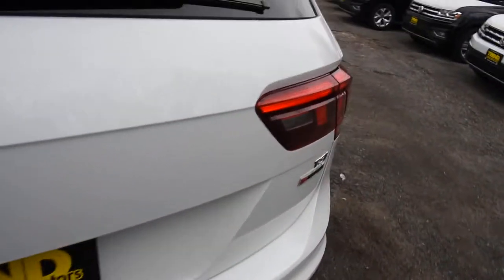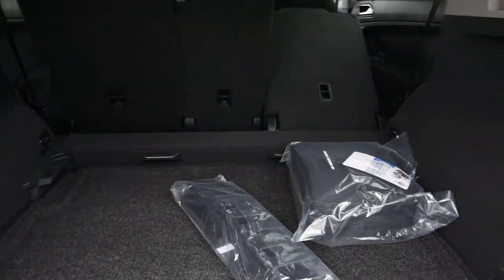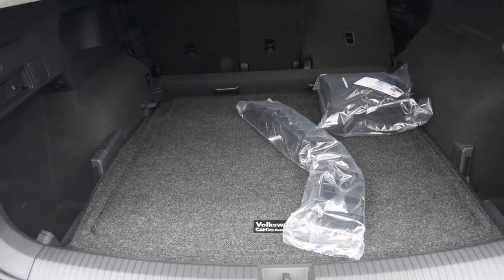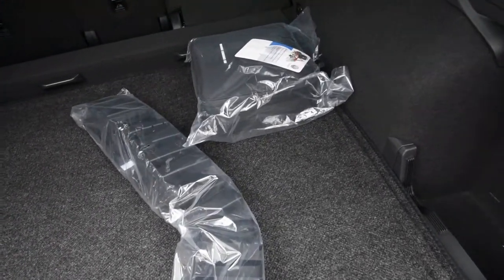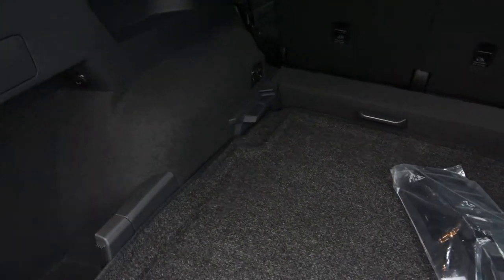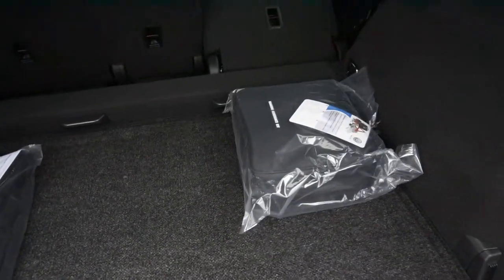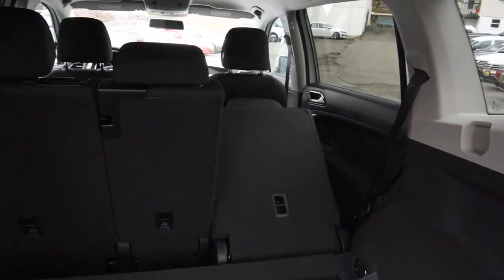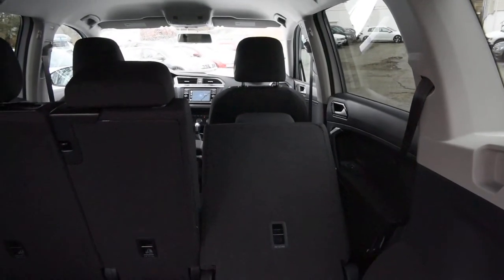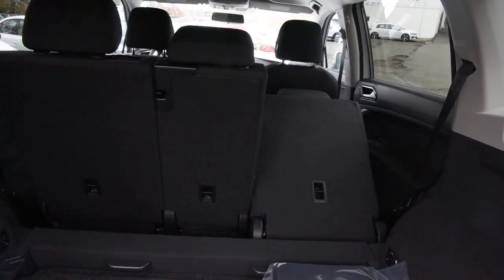Let's check out the cargo area. You have a backup camera, LED license plate bulbs — all the little things. The cargo floor has an adjustable height — currently set about two inches lower. There's a nice large storage area back here, with optional cargo protection system including cargo blocks that Velcro to the floor and a roadside assistance kit. There's a mechanical release for the rear seats, giving you a very large flat storage area.